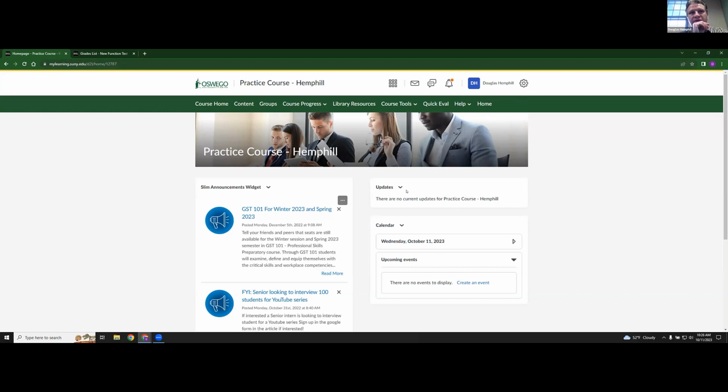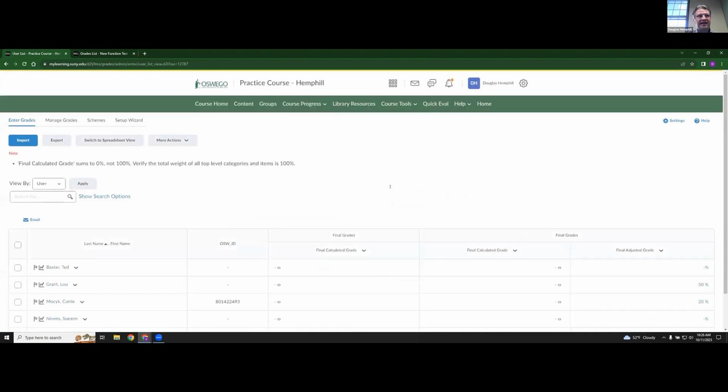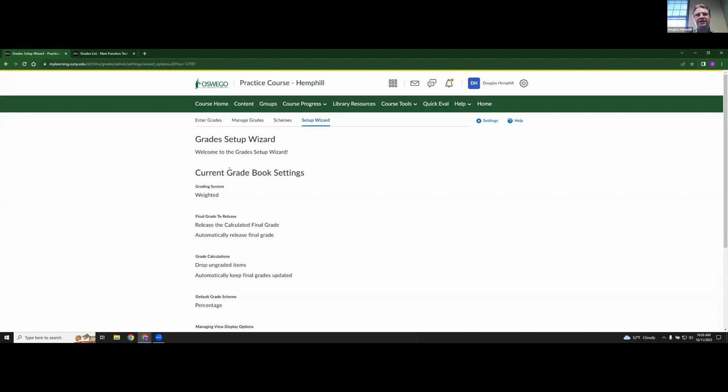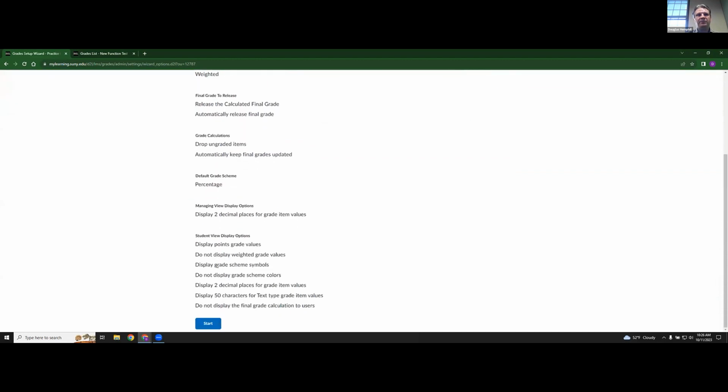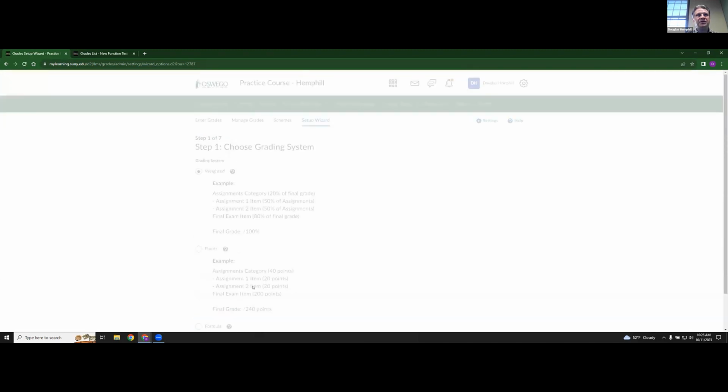So anytime you enter into a course, you're going to start with the course homepage. And when we're first setting up a gradebook, we're always going to want to access the gradebook. I find the easiest way to do it is course tools and grades, but there are a few different ways to get to this screen. And the first thing you will see is actually your class list. But the first time we're going through this, we actually want to start with the setup wizard. So we're just going to click that, and the first screen we'll get is just an overview of our gradebook settings. So we can largely ignore that and go ahead and just start the wizard.